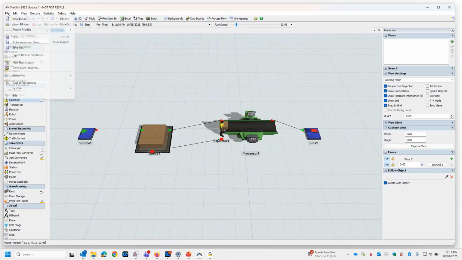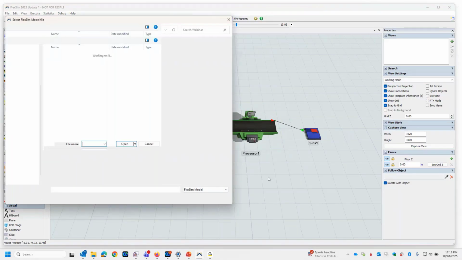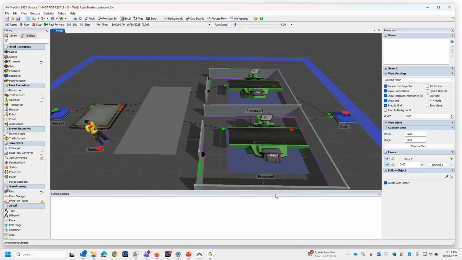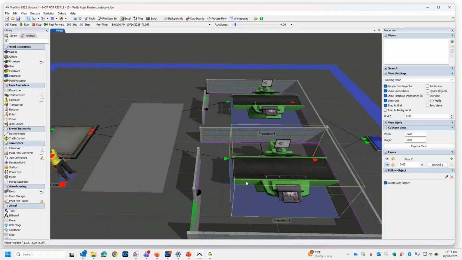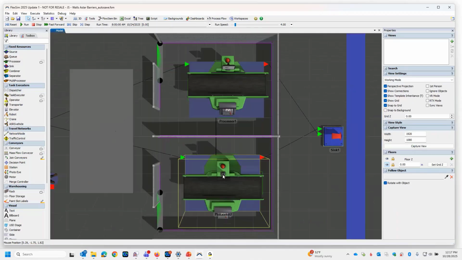From here, though, I'm going to bring in, there we go, something a little more sophisticated. So here, this one has the floor plan already imported from AutoCAD. It was brought in, background dropped in place. In fact, let me go ahead and give you the eagle eye view here.